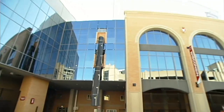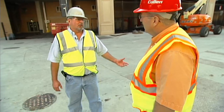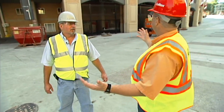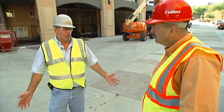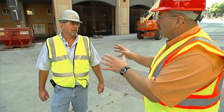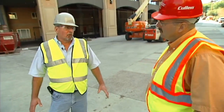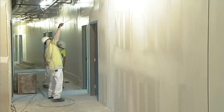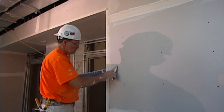We're standing outside of the newly remodeled Camp Randall Stadium here in Madison, and there's a lot of construction going on inside this building too. On a major renovation like this, it really takes a lot of teamwork through all the building trades. All the trades have a part, and everything has to be coordinated to make a structure like this come together. I'm with the Building and Construction Trades Council of South Central Wisconsin — I'm the director. We represent building trades unions in the community, all of the construction trades. Our members live and work in the community, their children attend school in the community — we're a part of the community.